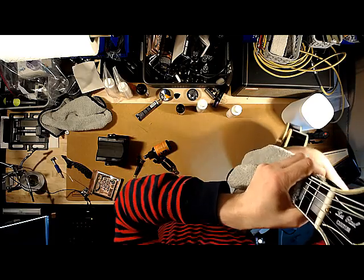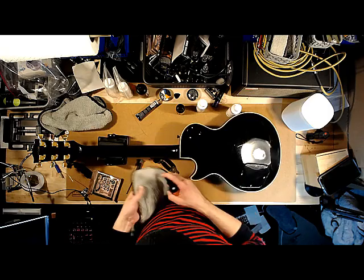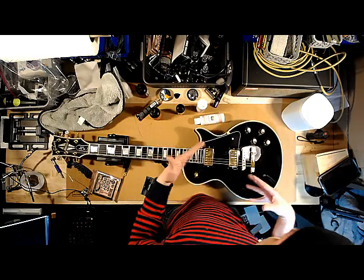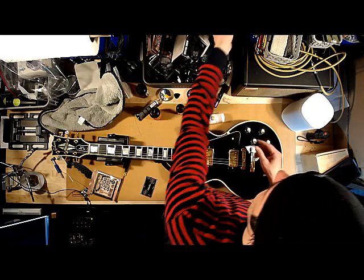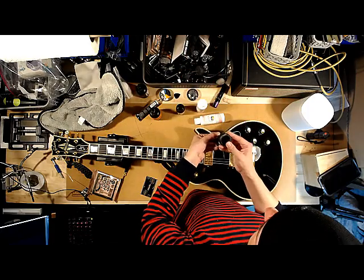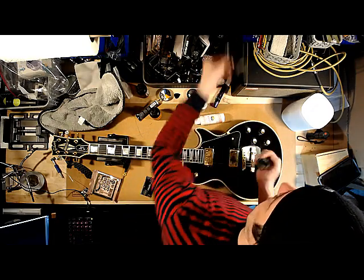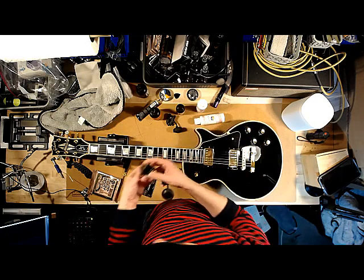Then we're just going to intonate very quickly, which I have a very fast and efficient way of doing. Since we stretched the strings, we don't have to worry about playing it and so on. Any tuner with a battery will do, and I have about 100 of these things laying around, these Snarks. Pretty good little tuners. Got one with a battery? Come on, guys. Sometimes I leave these on. There we go.